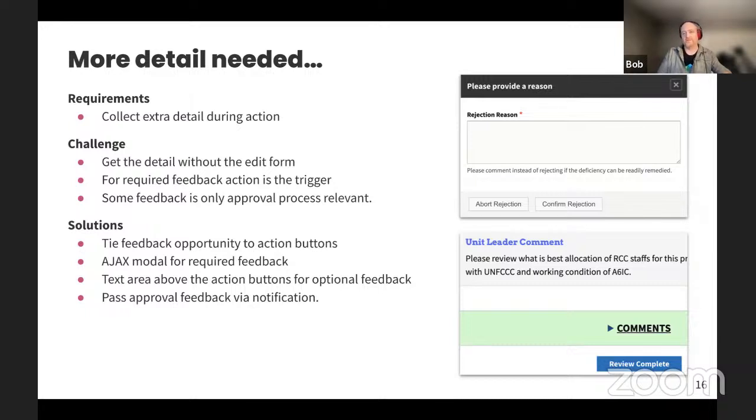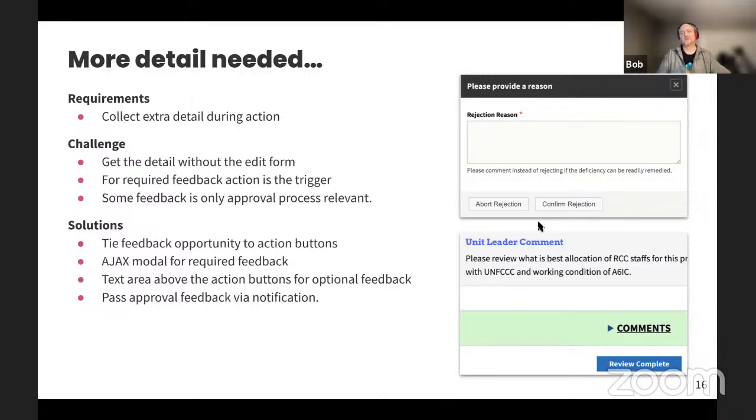And we found that the Ajax dialog box API allowed us to put a trigger on the reject button. When you click that, it popped up a modal with a required field where you need to enter a rejection reason. In this particular case, that rejection reason wasn't important for the request. We didn't need to store that data anywhere. We just wanted it for the notification that we sent to the user that their request had been rejected. So we would include that rejection reason in the email notification that went out to the requester, and then we'd throw that data away.